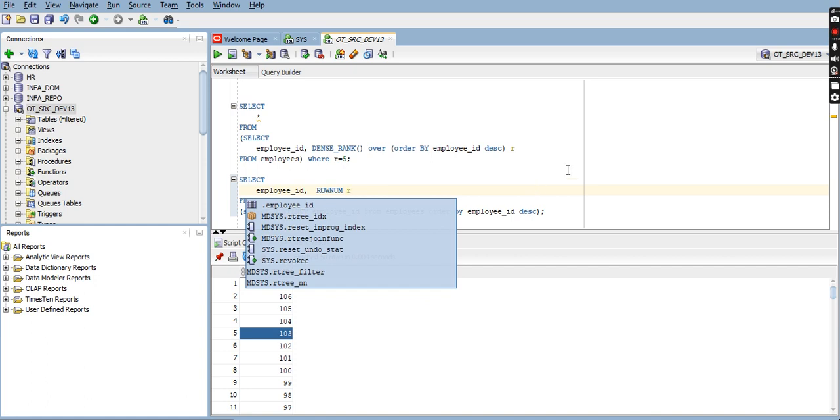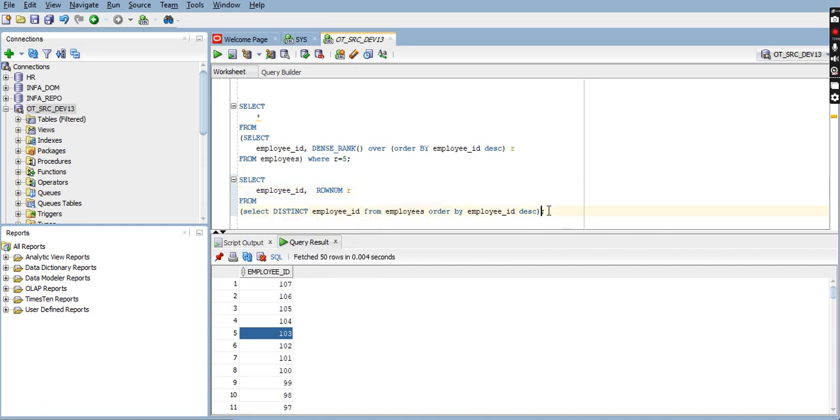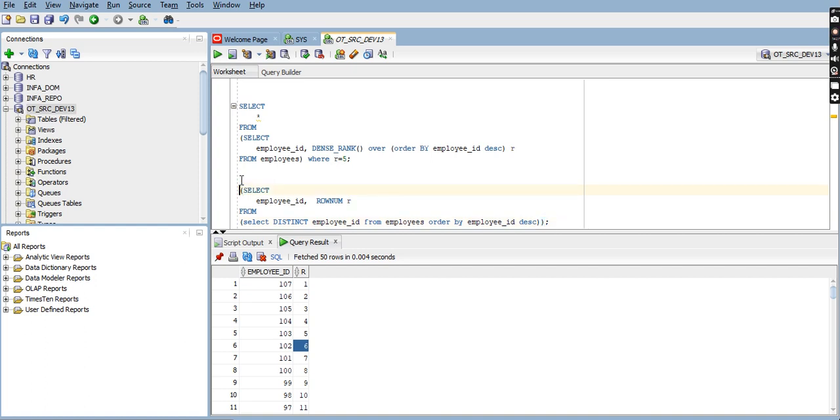Consider R as row number. We assign the row numbers 1, 2, 3, 4. Why do we assign? We did not get any repeated values as we have already given the distinct property. So the distinct command, I assign the row number. From this row number, we can easily get the result by again querying from this result.